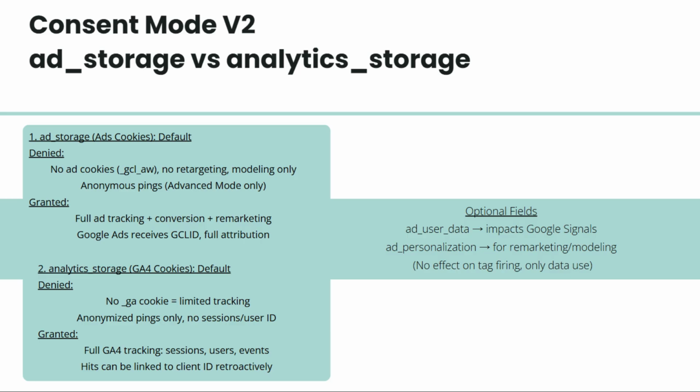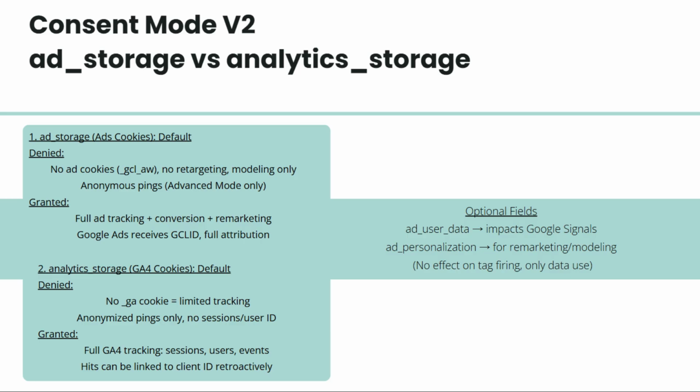For example, the conversion linker tag in GTM will not set the _gcl_au cookie on the user's browser. No existing advertising cookies are read. If the user had a Google Ads cookie from before, the scripts won't read it or send it in requests. Services like Google Ads or Floodlight may still send an anonymous hit, depending on advanced mode, to register that an event happened, but it won't include any cookie IDs or other identifiers. The effect is that you don't get user-specific ad data. For example, no adding users to remarketing lists, no unique identifiers to connect an ad click to a conversion in the usual way.